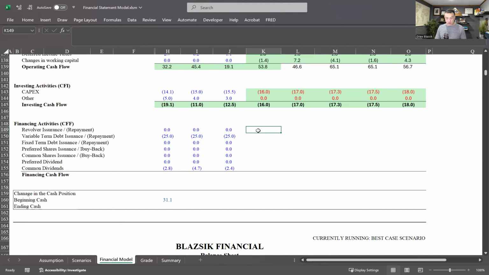Okay, next is our financing. So this is real important. If you look at financing, revolver, variable debt, fixed debt, that is from the debt schedule. And we got our repayment plan, or the issuance of it. We want to know, are we getting more debt, or are we repaying our debt? So it's all the debt schedule, and then on the bottom part we have dividends, and that's going to be our equity schedule. So debt schedule, equity schedule, plus a lot of this is found in our assumptions. We had to make those assumptions when we solve those.